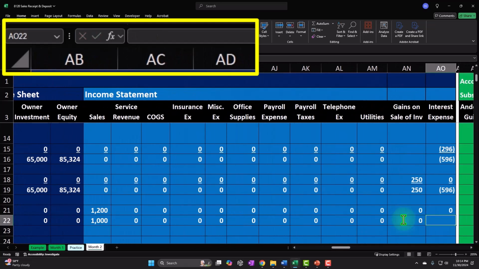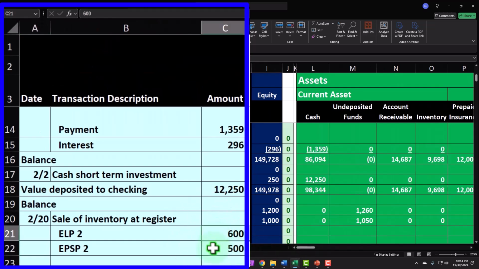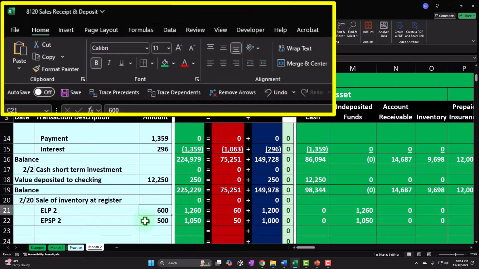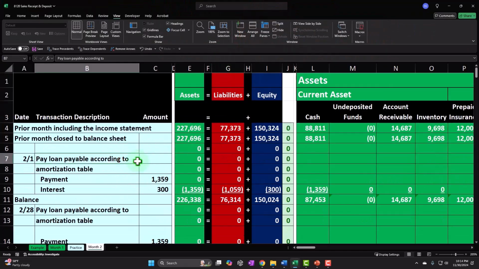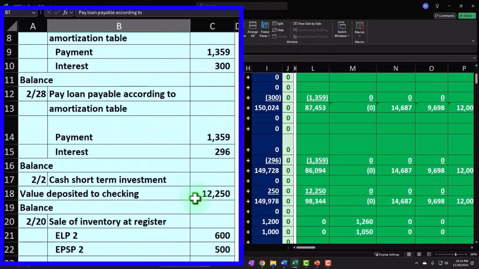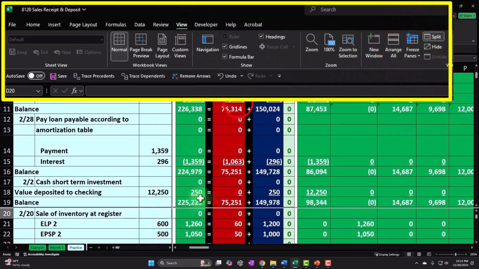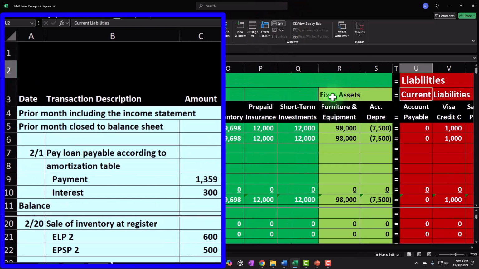Now I want to put this on the bottom and then split the screen so I can go up to my subledger, see what the cost is, and properly record it. To do that, I'm going to go to the View tab up top. I'm going to unfreeze the panes to start with and then scroll back down again because I want this at the bottom left. That looks pretty good. Then I'm going to put my cursor on this little skinny bar and go to the View tab and split the panes. Now I can see this down here, but I want to maneuver up top. So I'm going to click up top, scroll up, and then scroll all the way to the right.